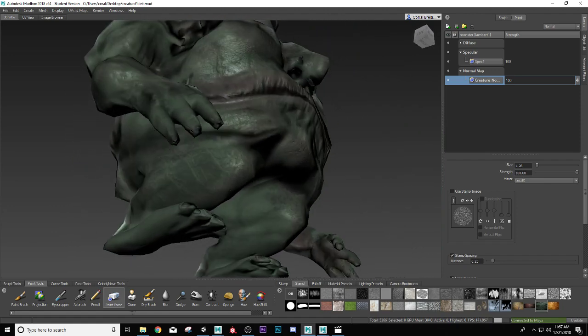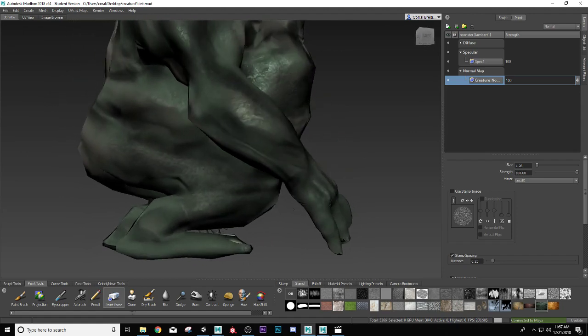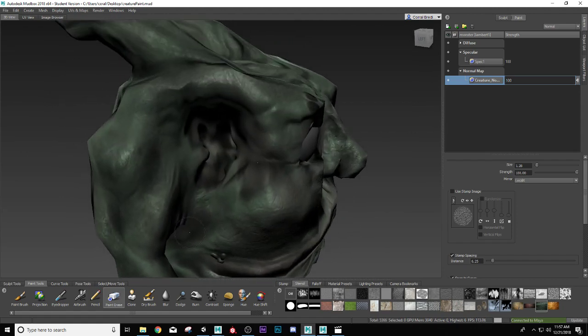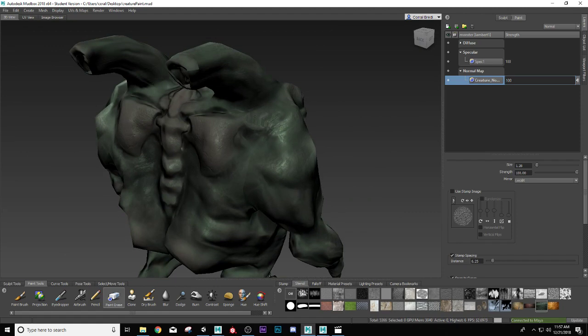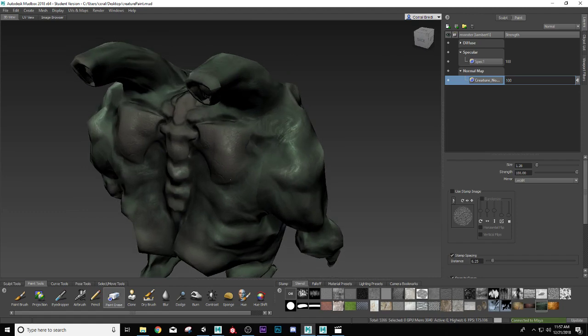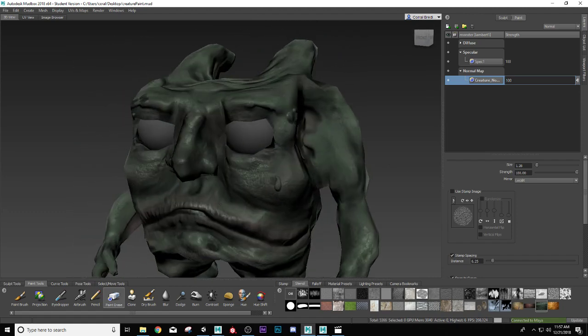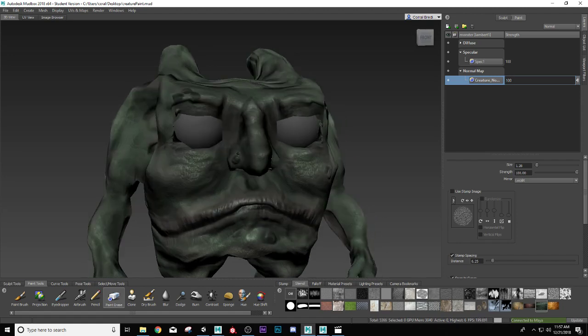Easy peasy. That's all taken care of. You can spend as much time in here fixing this as you want, but just to be time sensitive on some of this, I'm going to go ahead and send this over to Maya and get this going, send this over to Unity.